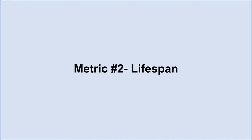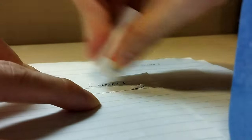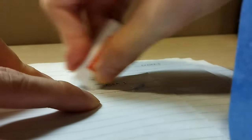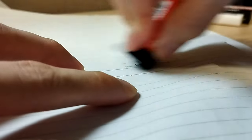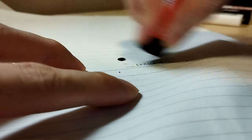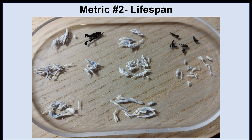The second test is the lifespan test. You don't want your erasers to wear out quickly, so lifespan is pretty important. To test eraser lifespan, I stroked each eraser 100 times on a piece of ruled paper and tried to observe how much of the eraser was abraded. It would have been ideal to measure the mass before and after the test, but my mass balance wasn't precise enough to detect the difference. So I had to resort to a qualitative judgement, visually comparing before and after pictures, and also measuring the amount of eraser dust generated from the 100 strokes as a proxy metric.